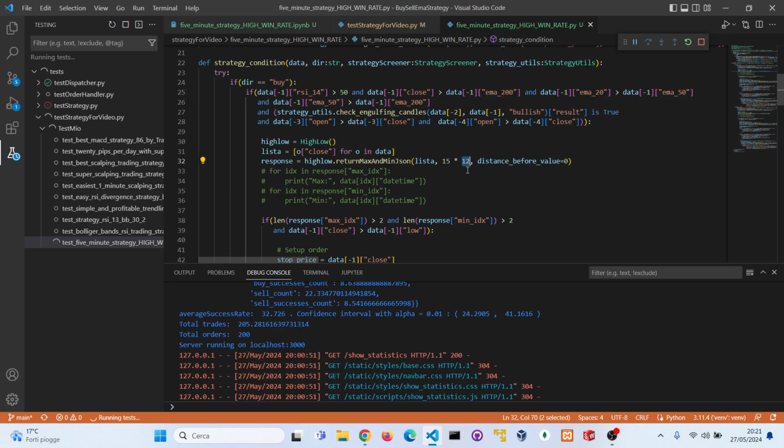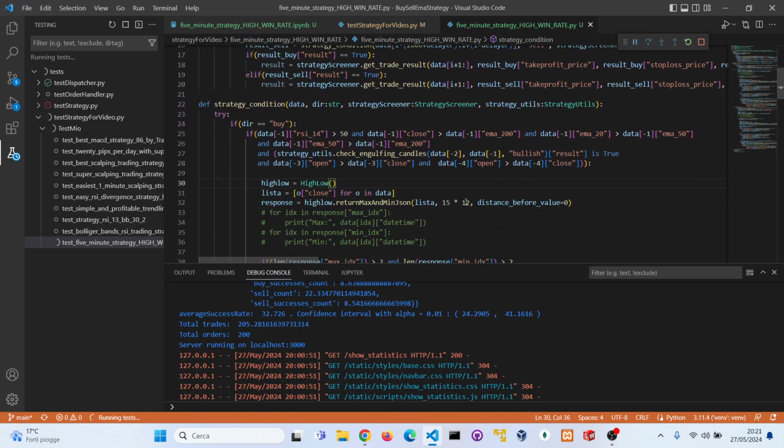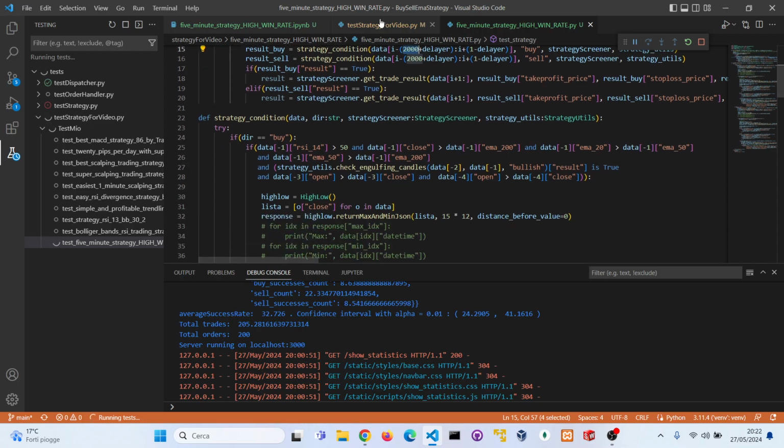candles of 5 minutes. So in this way, I'm analyzing support and resistance on the hour time frame, and I guarantee you that they are the same as the hour time frame, but calculated on the 5-minute time frame. And it tries to spot highs and lows on 2000 candles before the signal was generated. So I guarantee you it is enough.